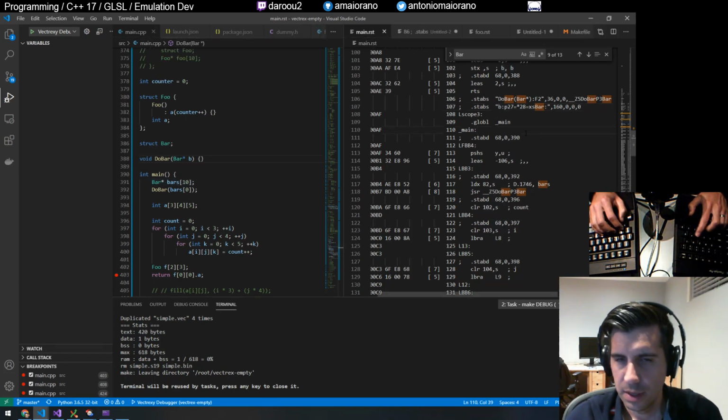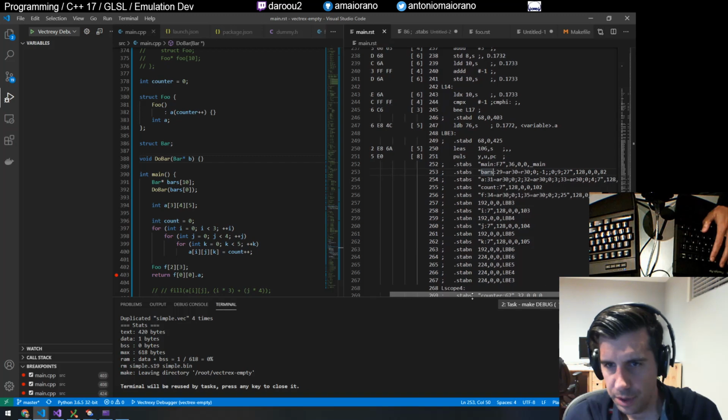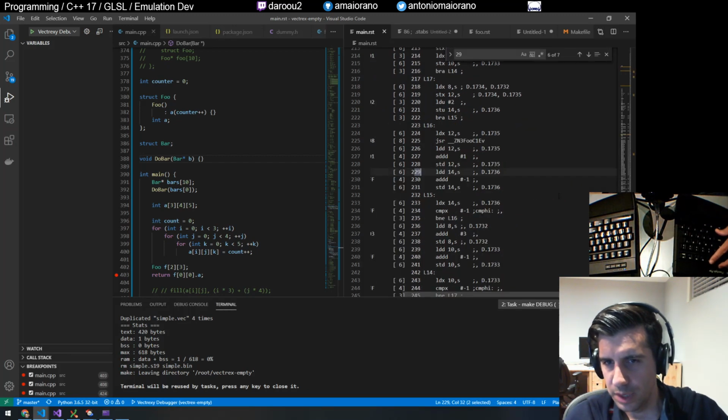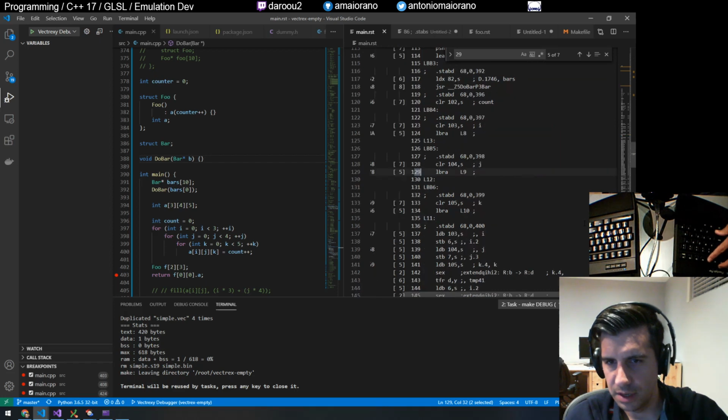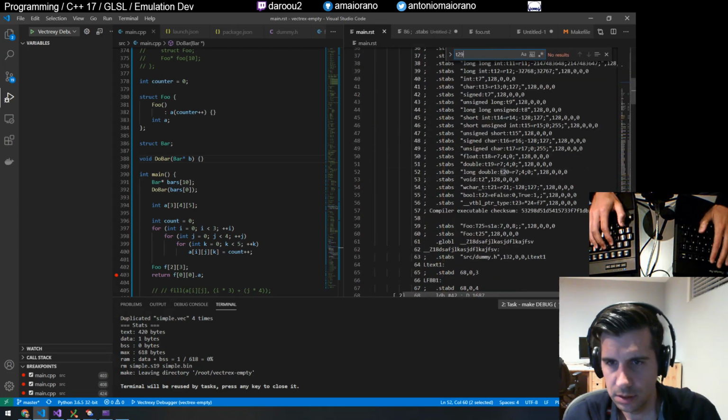Okay, so let me see here. Bars. There it is. Bar 29. So type 29 has already been defined as, no?